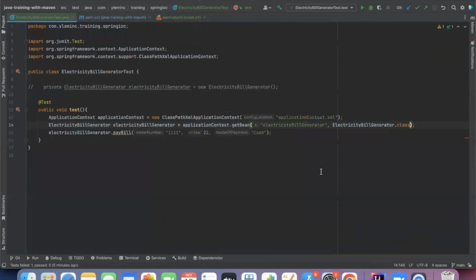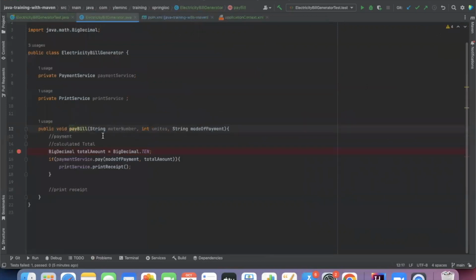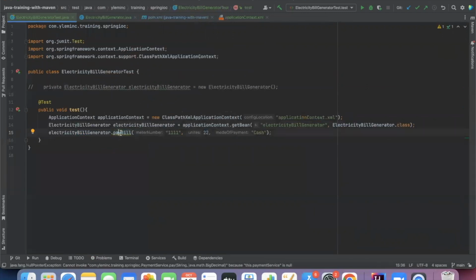Now with this, look at the magic of what happens. Why is it showing an error? Okay, no error. Last time it failed. Now let's see what happens. I'm going into debug mode now.